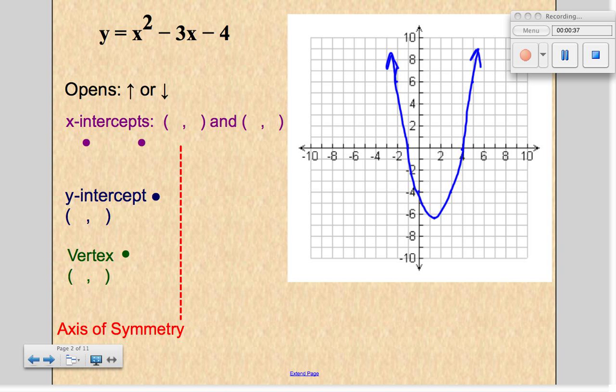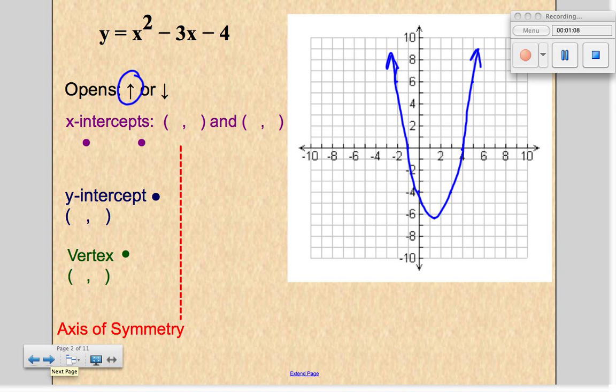So here is an equation, and then I graphed it. y equals x squared minus 3x minus 4. So this ends up being a parabola, and I just wanted to show you a couple things. Some of the things that we're going to be deciding is, number one, whether it opens up or down. This parabola, as you can tell by the picture, opens up. So opening up means that I'm going to have a minimum value at my vertex.